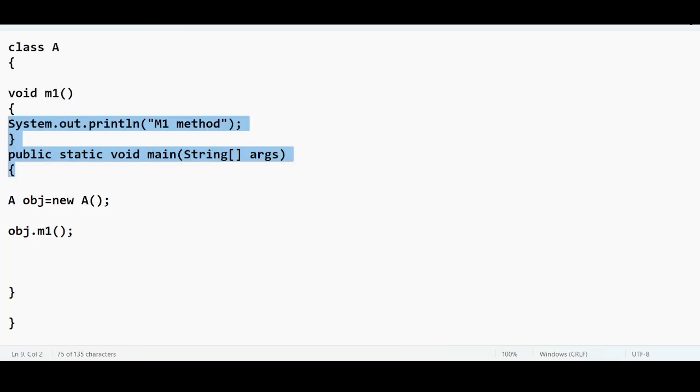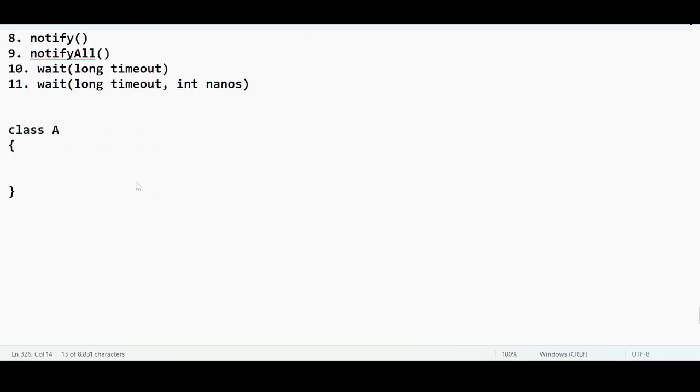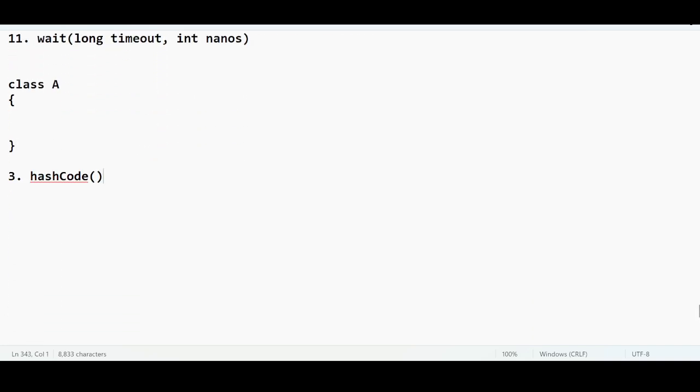There is a reason for me to discuss all this. Now we need to understand the importance of the toString and hashCode methods. First of all, we will understand the importance of the hashCode method. What is a hashCode method? Focus here. You may not witness the importance of the hashCode method in the coming classes, but this importance will be understood in the future classes, which is string manipulations.